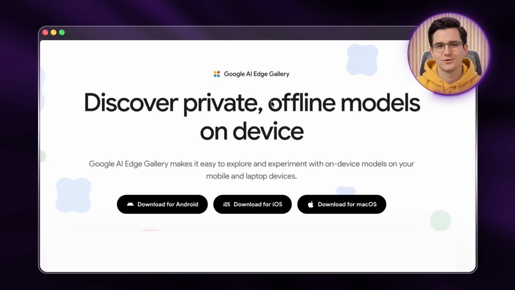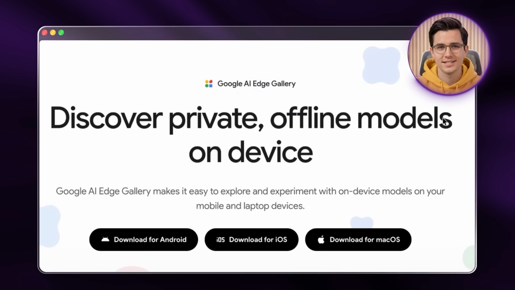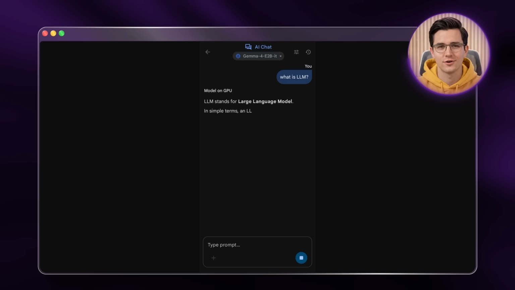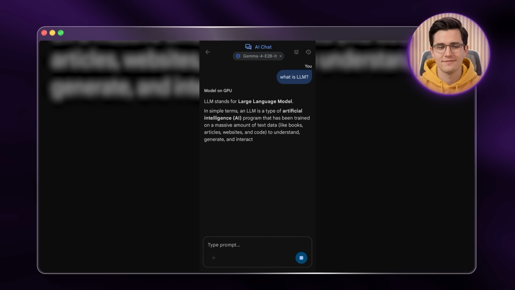The one phone app actually worth installing is AI Edge Gallery, which runs an AI model entirely on your phone with no internet, so it keeps working when you have no signal, which is the kind of thing you don't think about until you're stuck somewhere with no service and still need an answer.